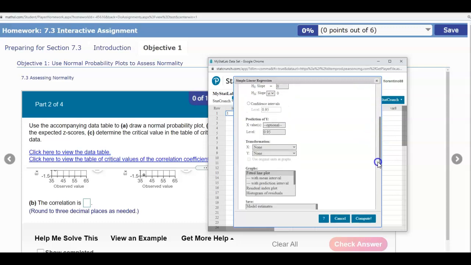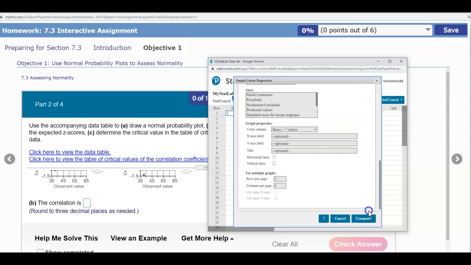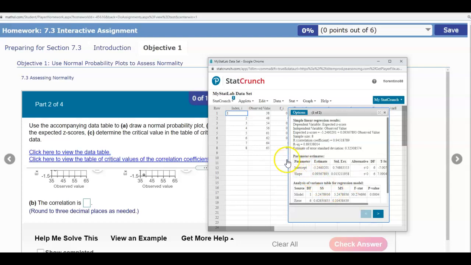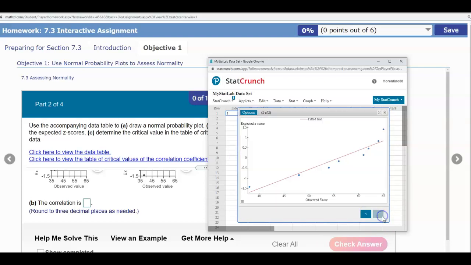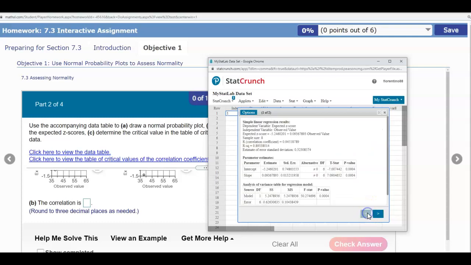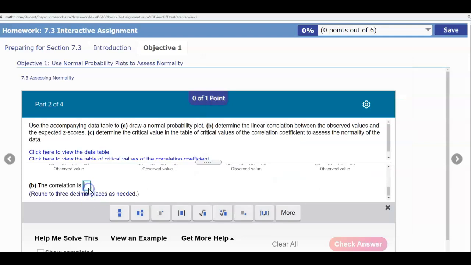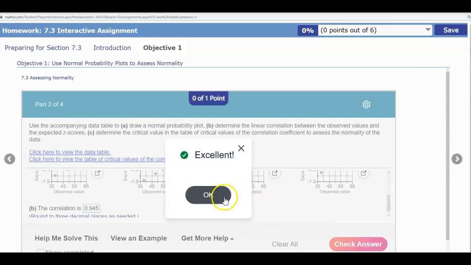Then we select compute. You can see to the right there's our graph again. Now here is the correlation coefficient, and we can see that this is 0.9451, and rounding it to 3 decimal places gives us 0.945. So let's put that in there, 0.945, and then check our result.